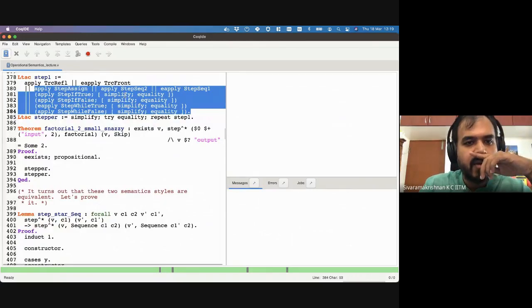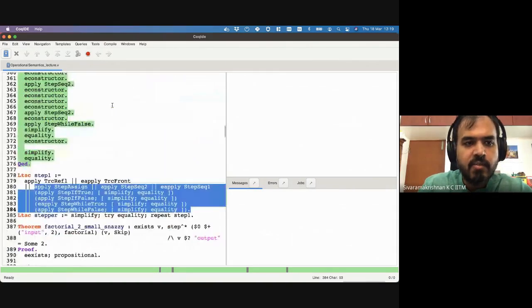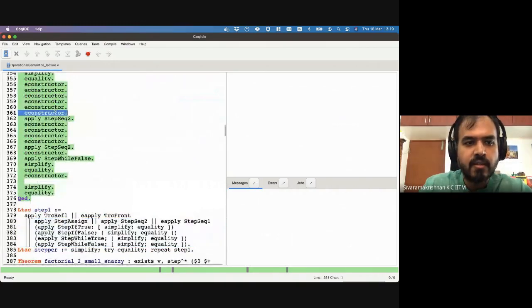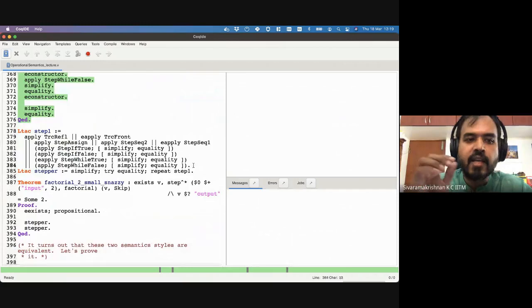If true, then you have to simplify the inequality. You can go through it step by step. This is written down based on what we've done here, and that explains how to take one step. And we define this tactic called stepper, which simplifies, tries equality, and if not, repeats step 1. And one of these will go through.